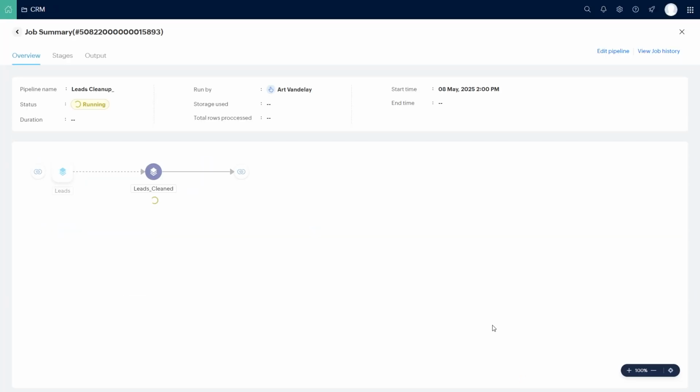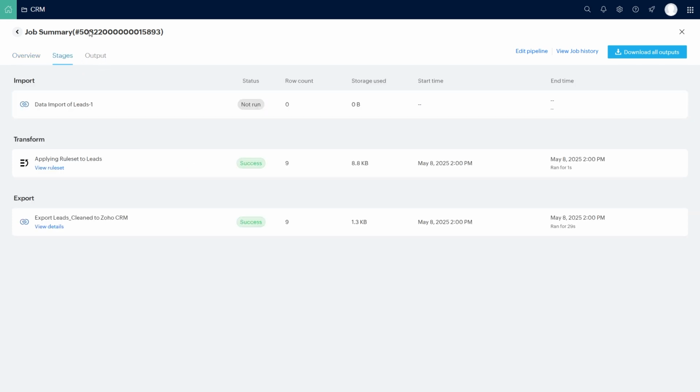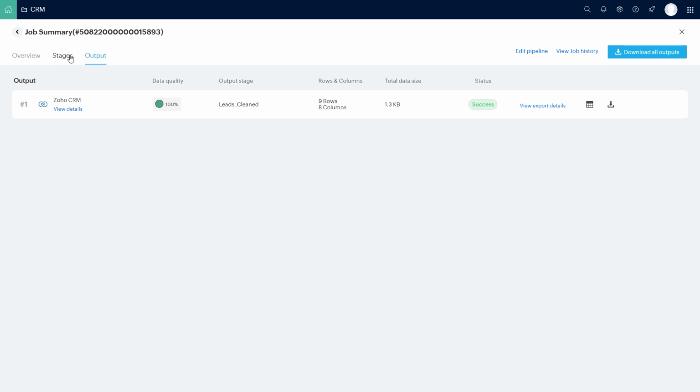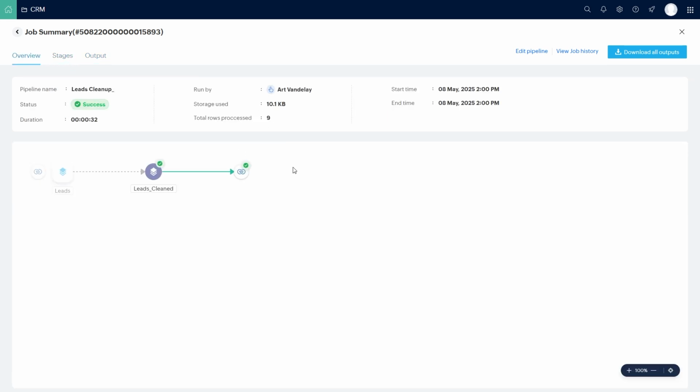So now we're brought to our job summary screen, and you can see the status is running. And as soon as this is completed, we will get a status update on whether it was successful or it failed. And like our initial setup, this does take a few minutes. You can see we've successfully run our pipeline and we've gotten our success message, so there were no errors on import. We see that it took 32 seconds, how many rows were processed, and we have more information about that in these other tabs, and we can drill down to see exactly what happened to each column.